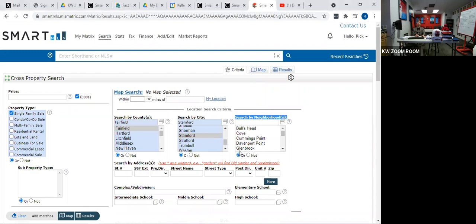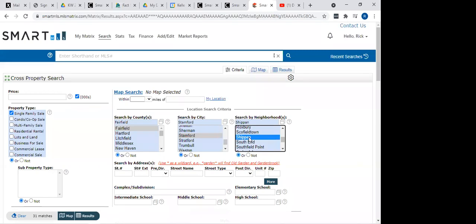In a city like Stamford that's larger and has more specific pockets to pricing than a smaller town like Ridgefield, which is 100% valid, you've got the Cove versus Westover versus North Stamford versus Chapin. You could decide to run the numbers based on everything in Chapin. If you take a look, you go from 488 units down to just Chapin, which is now 31 units.